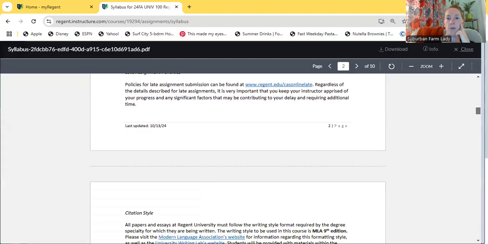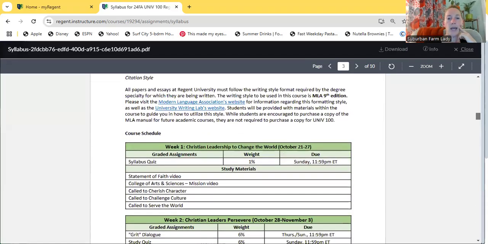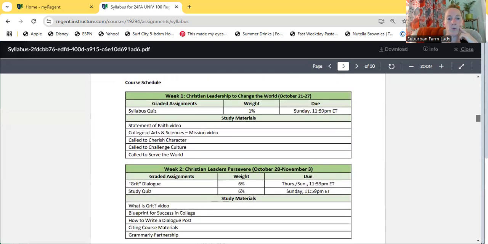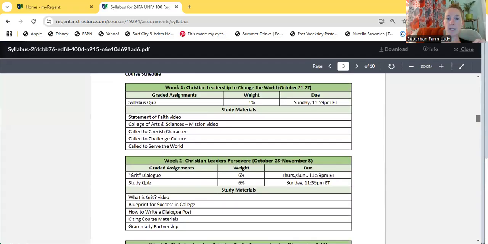Those written assignments are weighted more heavily. And then as you scroll down, you'll find the schedule, and that'll tell you the graded assignments for that week. I know students have already had questions about how many assignments are graded each week. So if you come look at the schedule, it'll tell you what day of that week it's due.